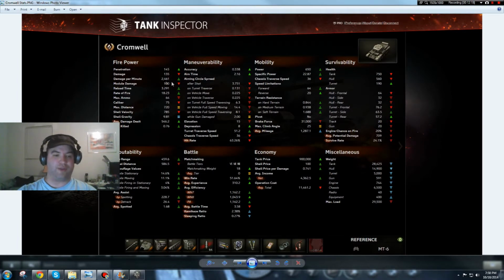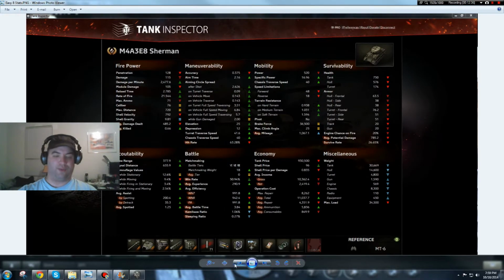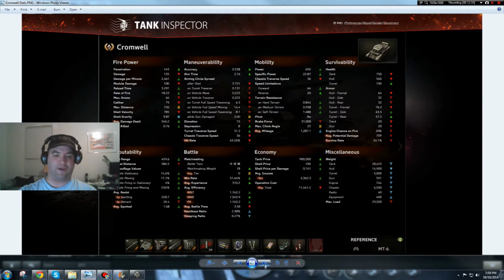So damage per minute, they're all pretty similar on that. Reload time, the Cromwell doesn't reload as fast, and its rate of fire is not quite as good, but the damage per minute output is essentially the same, and the rate of fire is only a hair off, with a reload of about half a second longer, so it doesn't really make too much of a difference. Gun caliber, don't care.